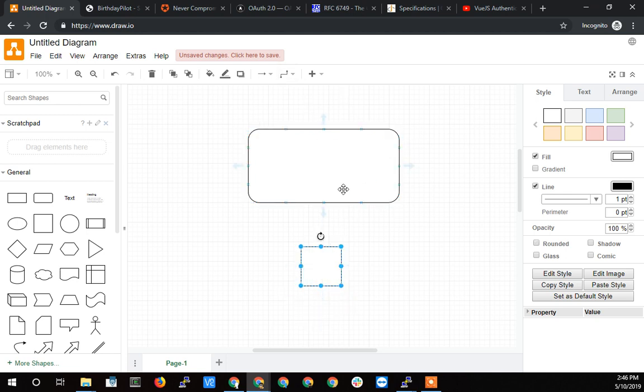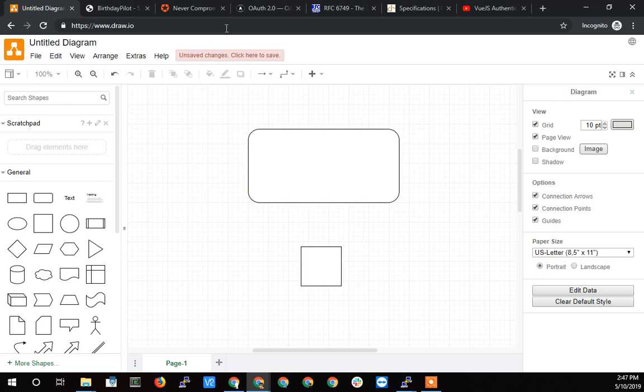Here I've drawn a rounded rectangle with another rectangle, and let's pretend this is my amazing job that I spent 10 hours on producing for a client, right? And I need to save it. Well, they don't have their own storage. What they actually do is allow you to save to other storage systems.